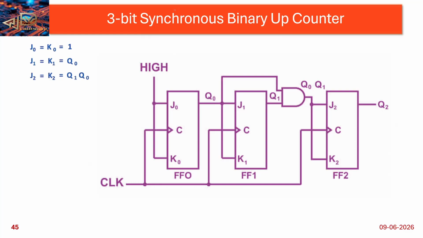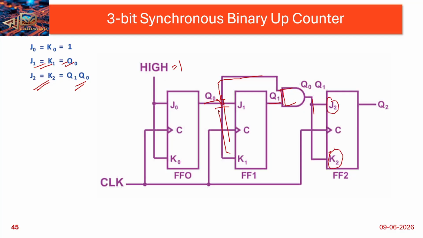So this is the 3-bit up counter. How can we form the counting value? See how it is connected to the AND gate here. Q1 is connected to the AND gate, and then Q0 is connected to the AND gate because of J2 K2. What is the J0 value, K0 value? One I am connecting here. And J1 K1 value, what is the output I am connecting here? Q0. This is the Q0 connection. How will J2 K2 be connected? This Q0 and Q1 are both run together, then J2 K2 is connected.